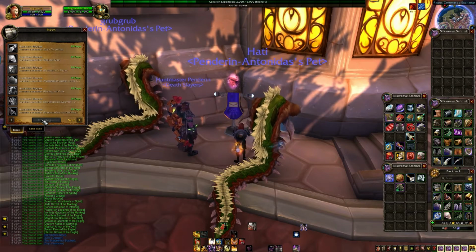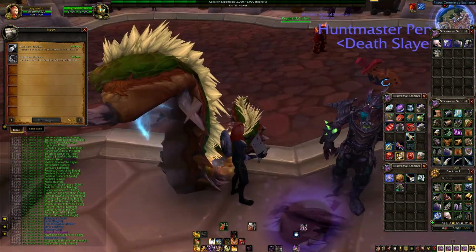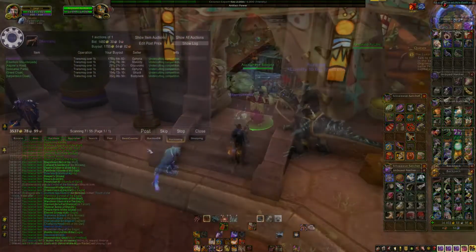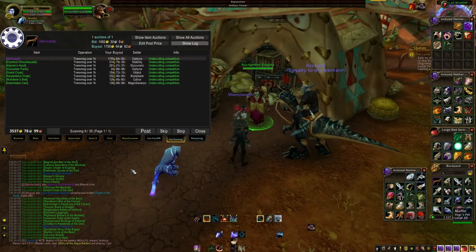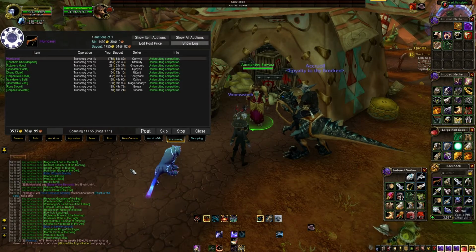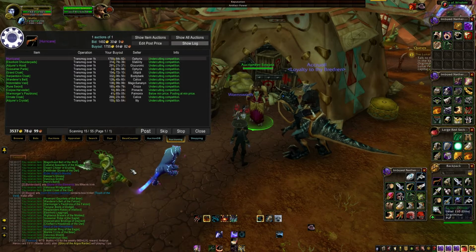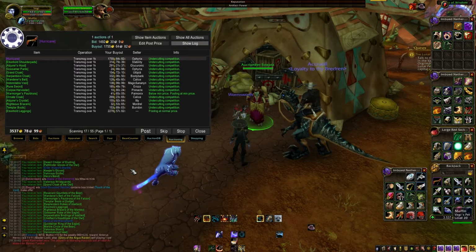For example, at any given moment I have hundreds of transmog items available on the auction house, but I don't actually need to store most of them in my bags. Most of them stay in the auction house permanently, and on the rare occasion that they are in my bag, there's only 50 items at a time, because that's the maximum number of mailed items that can be retrieved by a player at one time.